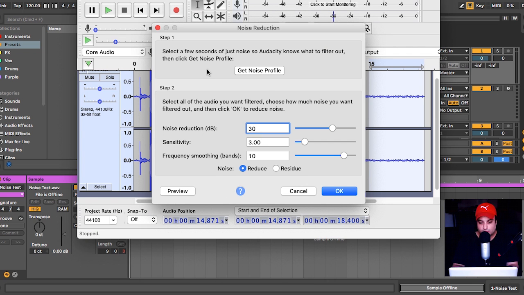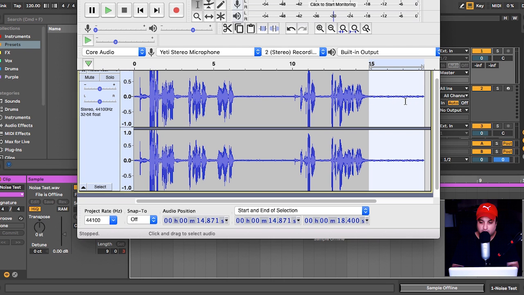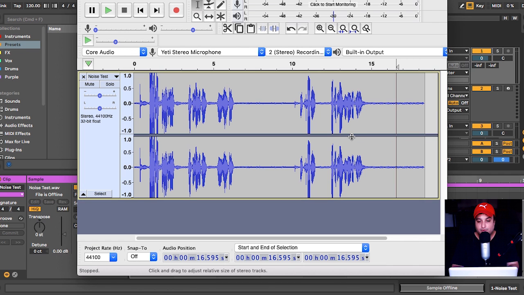As soon as you click on noise reduction, you get a pop-up window that says there are two steps you need to go through to reduce your noise. First, you need to feed in the right sound to the software, so that the software can recognize what kind of sound it needs to compress down. So we're going to click this first, Get Noise Profile. As soon as we click on this, the software has grabbed this part of the sample as the aim to reduce the noise from the same sound.